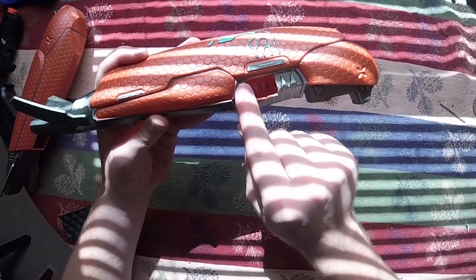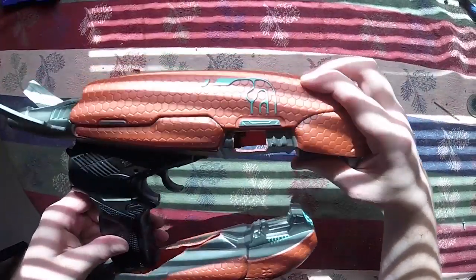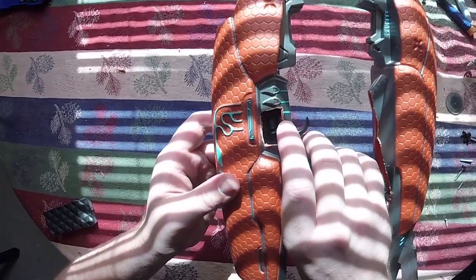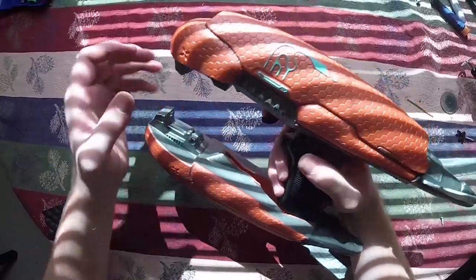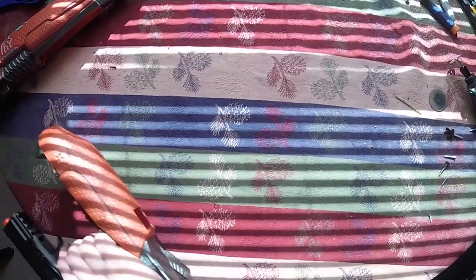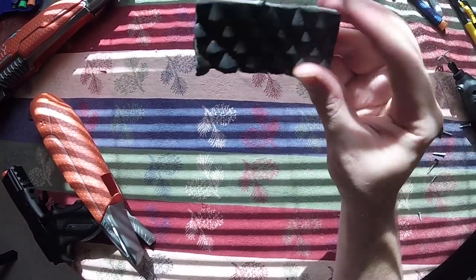Successfully cut out an area for the safety of the gun. Now it's easily accessible to put it on safe and fire mode. One of the big problems with doing this conversion is the fact that this top piece likes to wobble around a little bit. So what I did is I cut a little bit of EVA foam. It's not the best cuts in the world, but it's going to get the job done.